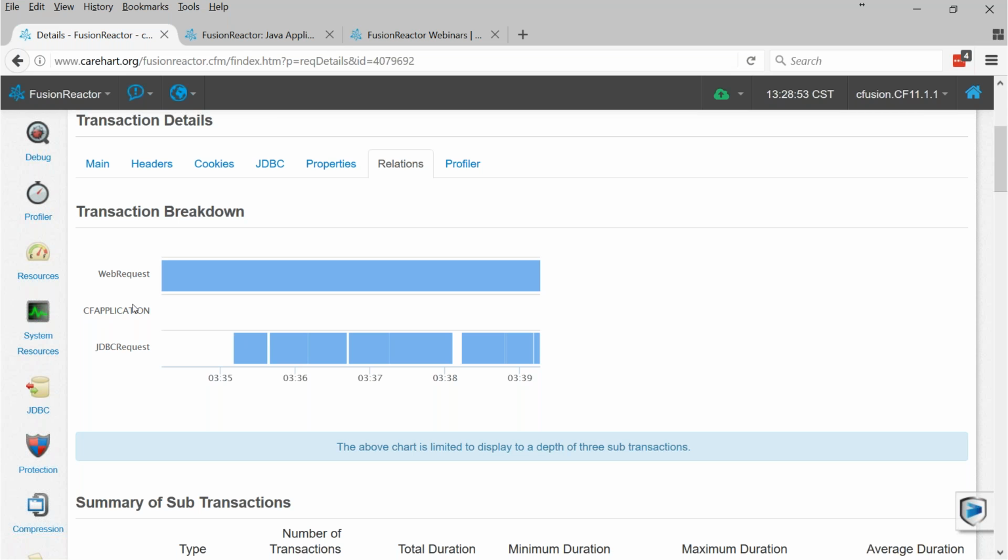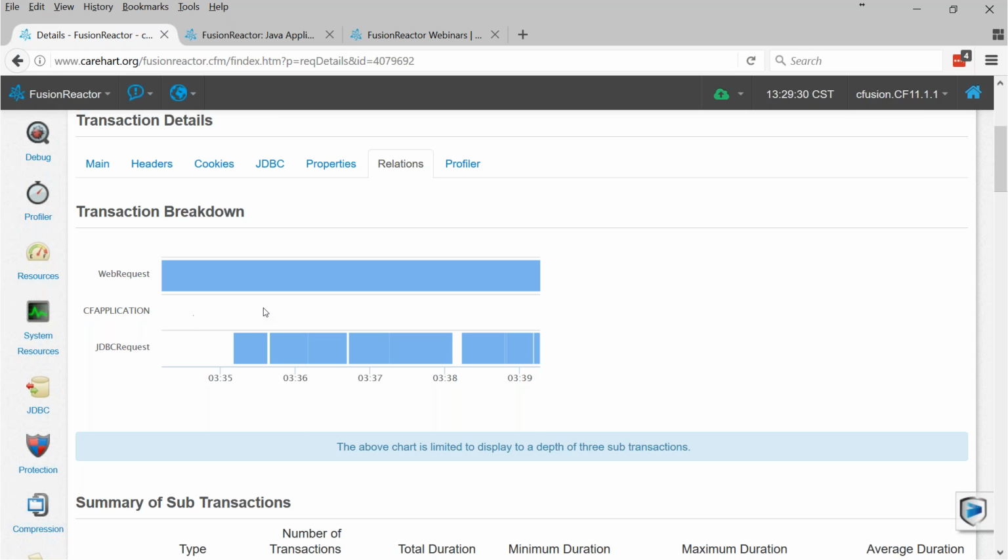Like if you do a CF-HTTP, for those doing CFML, if you know what that is, or for you Java folks, if you do an HTTP client call or a java.net.url where you're calling out to some third-party server from within your application, then your request is going to maybe be slow because you're waiting for that third-party site you're calling. Maybe it's a gateway payment processor. Maybe it's Amazon S3. Maybe, right? It happened yesterday to a lot of people. Maybe it's you calling another page in your environment, but that page is slow. Well, this page is going to be slow, waiting for the requests out there to run.